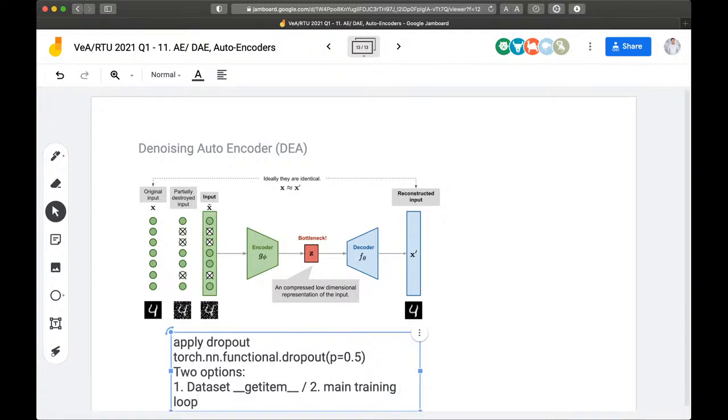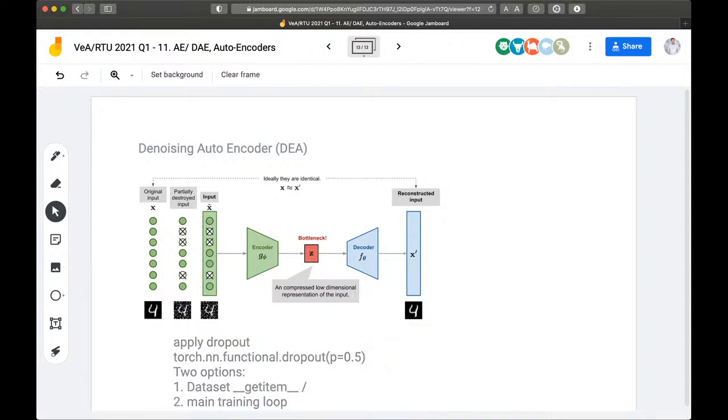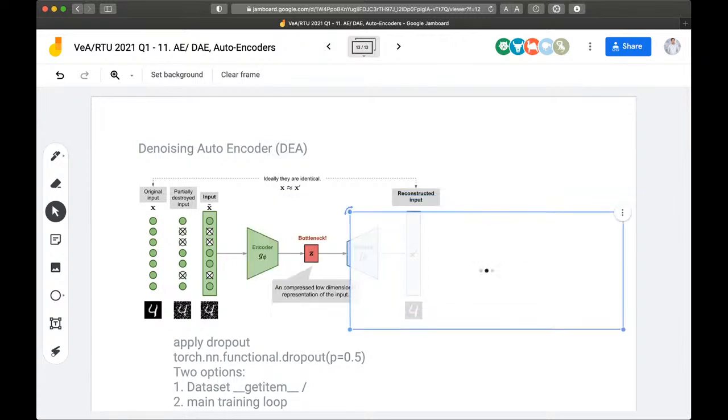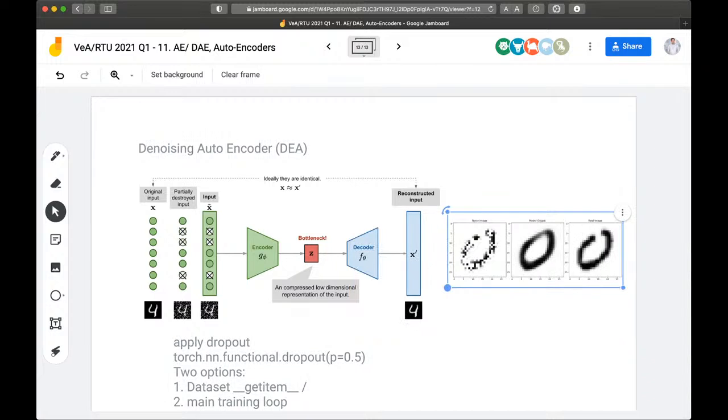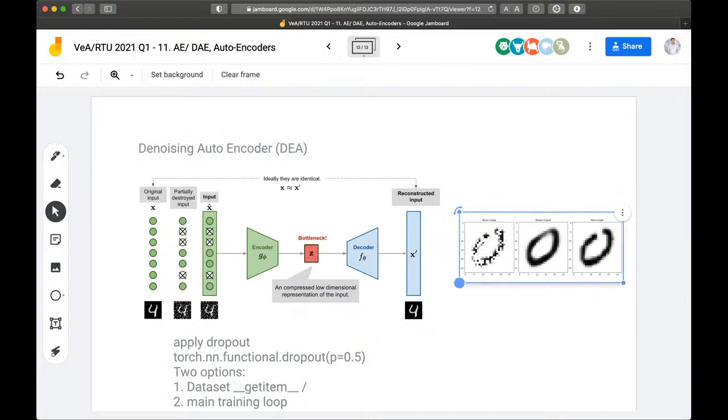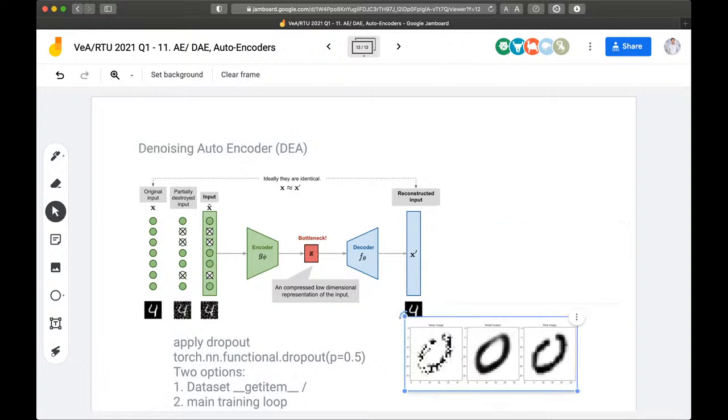I would not advise adding this to the model itself, because at the end, when you train it, maybe you want to try it also with clean images. Maybe you want only half of the images with dropout and half without. So for the dataset and training loop, it is nicer to configure. And the way it looks later is something like this. Here the zeros are white and the ones are black, but of course you can flip it around for visualization.